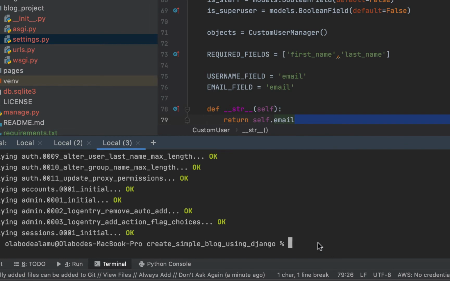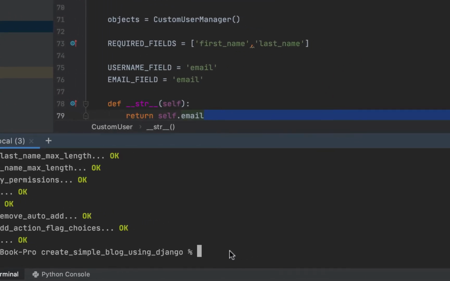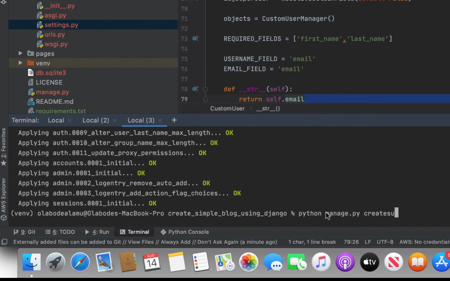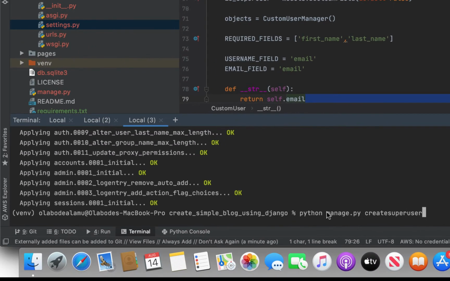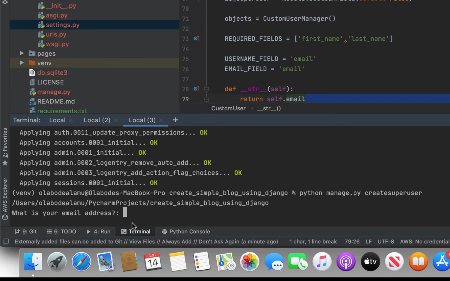What that means is now we can create a super user. To do that, you'll come here and say python manage.py create super user. It asks, what is your email address? Of course, this is the verbose name that we specified.